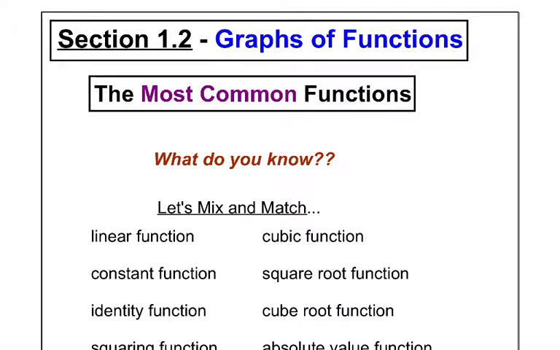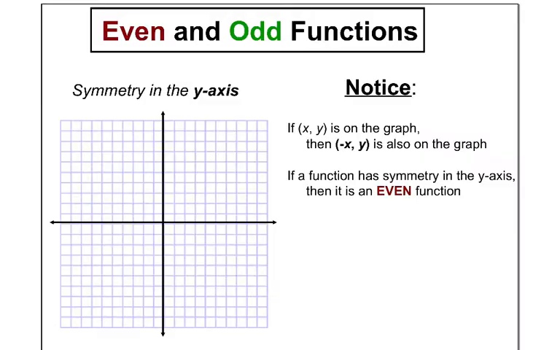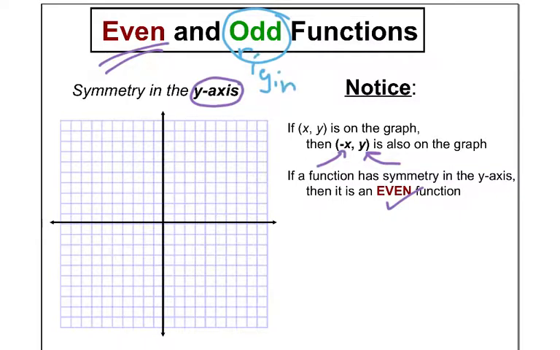We talked about graphs of functions, and last time we talked about graphs having some types of symmetry. One is called even, which is across the y-axis. Remember, you plug a negative x into your function, and if you get the exact same thing back out, it's called even. The other one we learned is called odd, and odd is across the origin. Both start with an O, so it's easy to remember. That's when you plug in negative x and get the complete opposite of the original function.